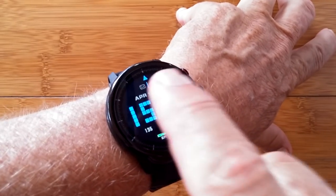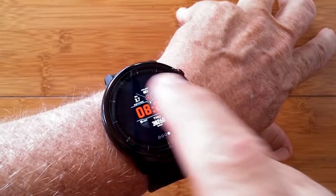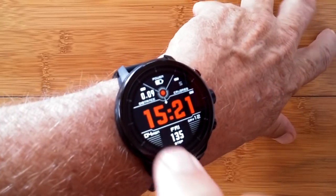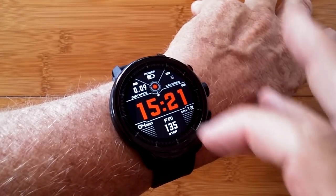Here's another watch face. Oh, I was a heck of a teenager. You guys should have seen me. Here's another one. I love the 3D kind of effect. I don't know if it's coming out on video, but the red looks like it's way down below where the white is. And again, you've got all this stuff.